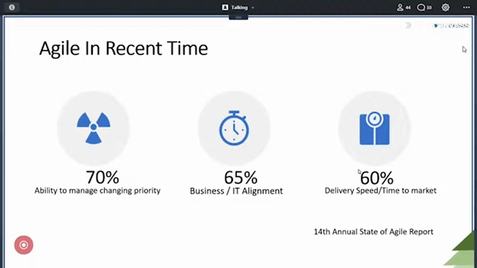You have different techniques like MVP, MMP, minimal viable product and minimal marketable product, which ensure that the product is created to launch into the market or to be used by the early adopters. And then you get feedback to improvise on the product being built. So this data demonstrates how Agile can be of benefit, what value it can bring to the organization.